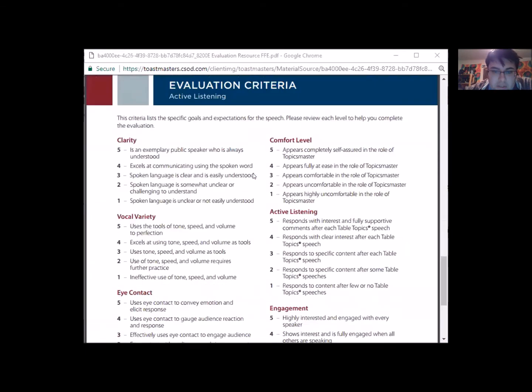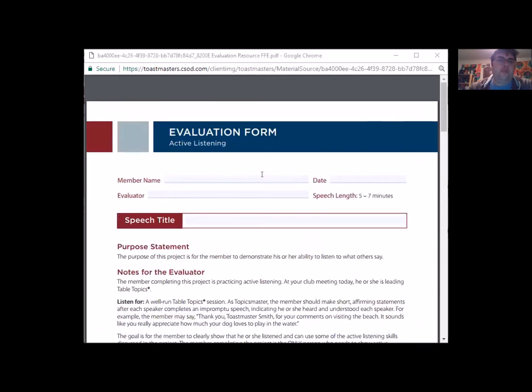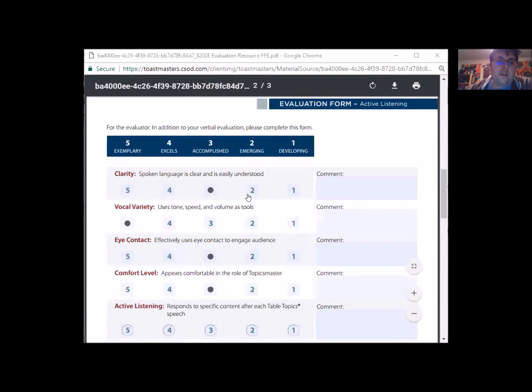Yep, go ahead. So they encourage you to do these online evaluations. Yep, they're going to encourage you to do it online, but there's a few things you can do. One, you can download it to your computer, so if you don't have internet access, you can still fill it out. Oh, is that the down arrow at the upper right? Yep, that's the download. Or you can print it out and the VPE can also submit that in. But it's going to be honestly a lot easier if filled out on the computer.